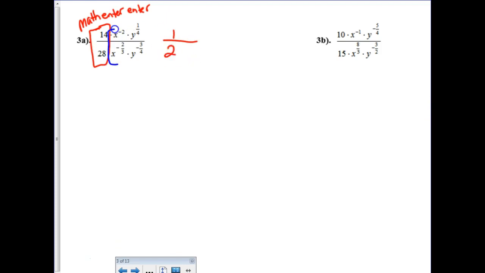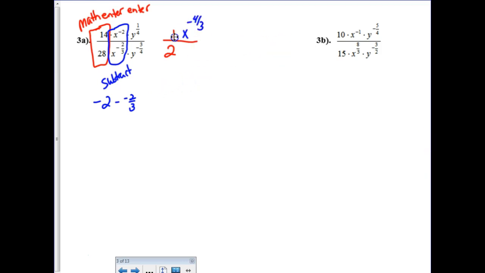And then remember your exponent rules here. When you're dividing your bases like this, you're supposed to subtract. You just have to be careful what you're typing in, guys. You're taking negative 2 and subtracting a negative 2/3. So on your calculator, type that appropriately. And when you do, let's see, I think you get x to the negative 4/3. And that's in the numerator right now.